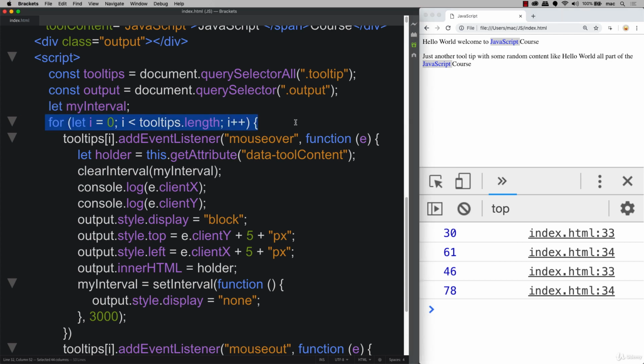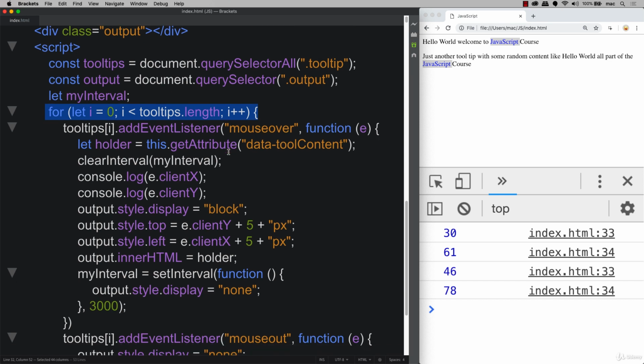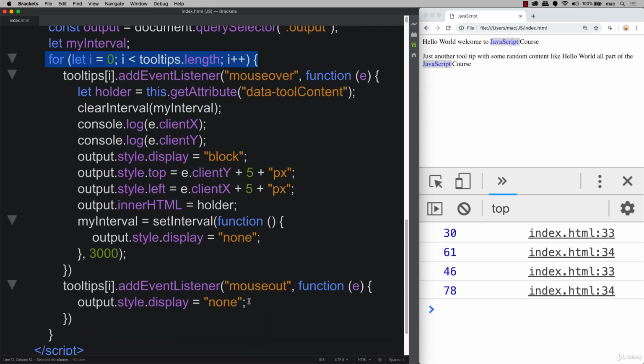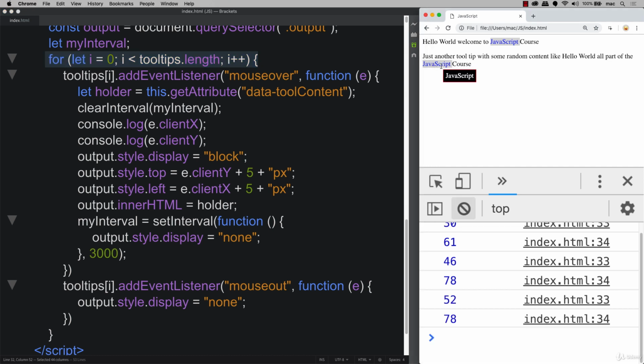Then we went through and selected all the tooltips and added in the event listeners. There are 2 event listeners that we needed to add in, mouseover and mouseout. Basically, whenever we're hovering over it, we want the tooltip to show, and we want the tooltip to disappear whenever the user is not over it. So that's where we've got that functionality. We've got the one that disappears here, the display none, as well as the display block. So that's hiding and showing the output element on the screen.